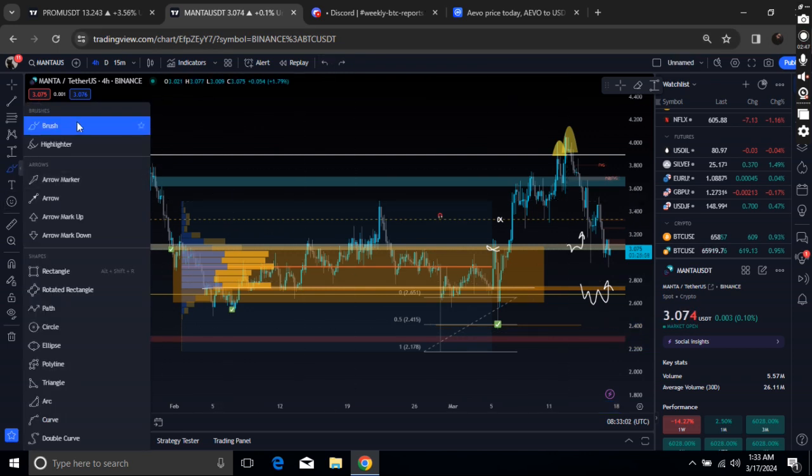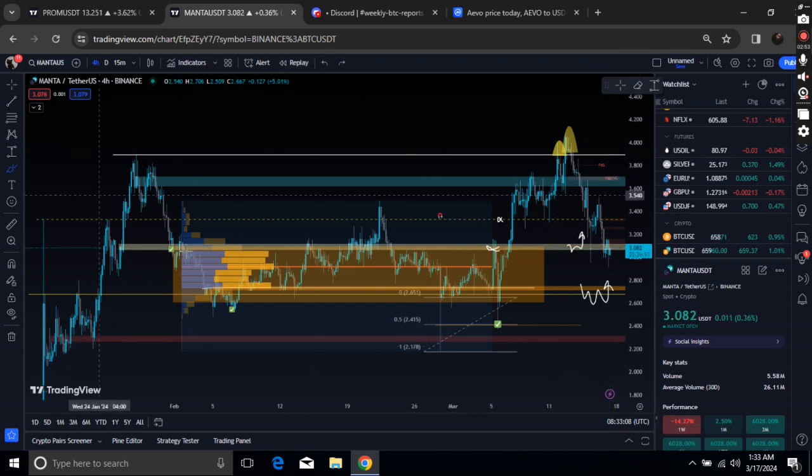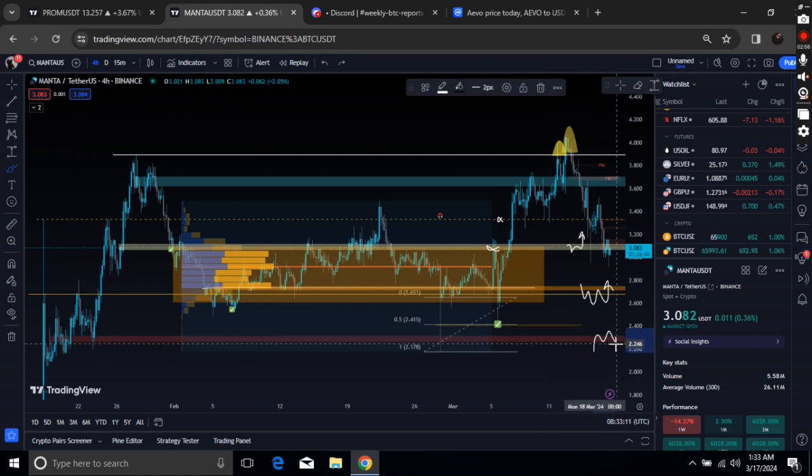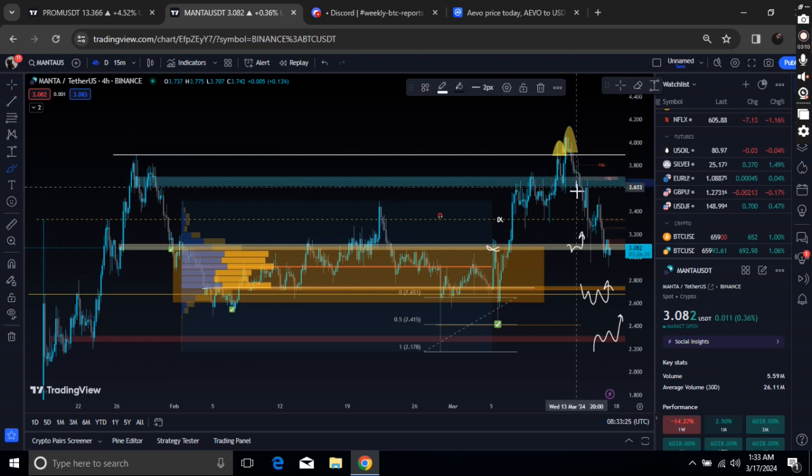There is nothing much more to talk about Manta because I told you guys in my last updates that we found some bearish structures. This was the bearish deviation when we were right here — I promised you an all-time high, and after the all-time high we found the bearish deviations. After this, none of our supports held well. I told you if this support holds we straight break down — no candle closing, no wicks, no deviation — it straight went down. Another support, straight went down. This is the first support from where it pumped like 14 percent.